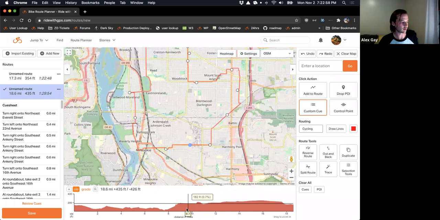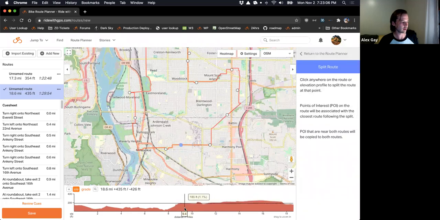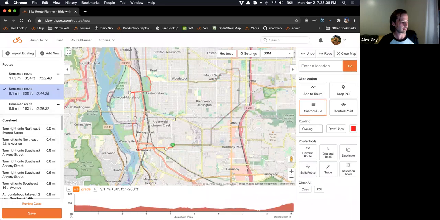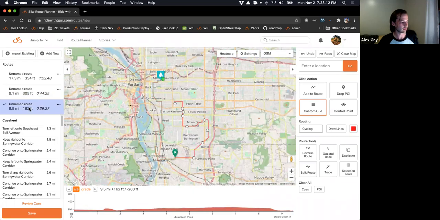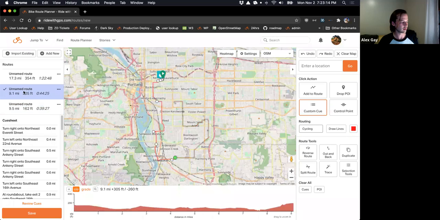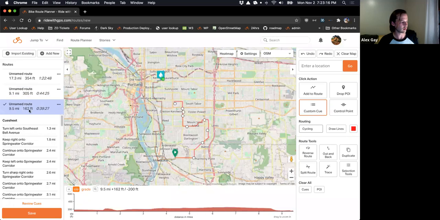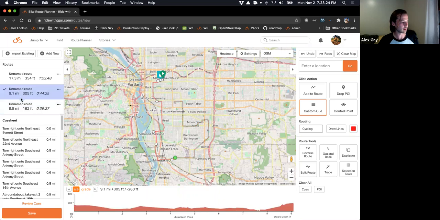So you see as I scrub along the elevation profile, my blue dot indicates the location on the map. So I'll click split route again and click here on the map. So now I have this route and this route. So I can edit this route and it won't impact this other route.